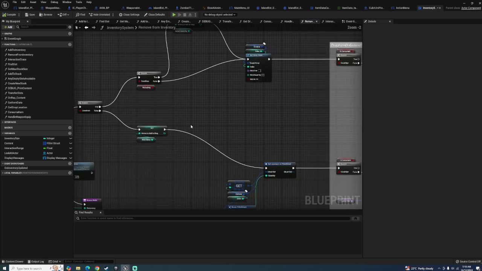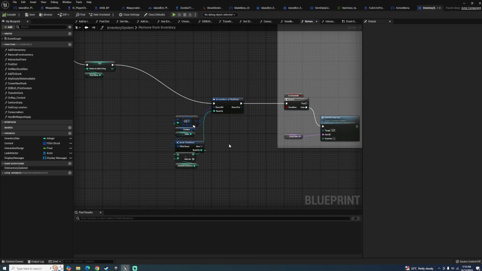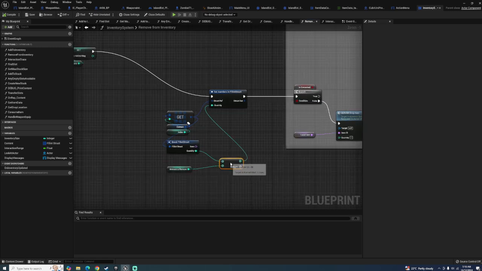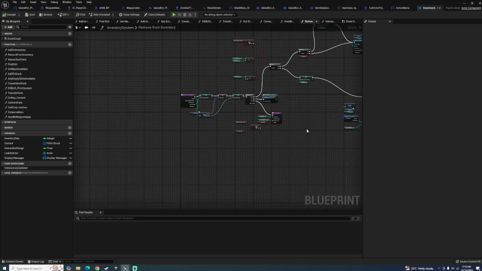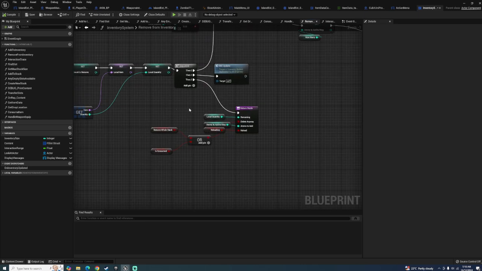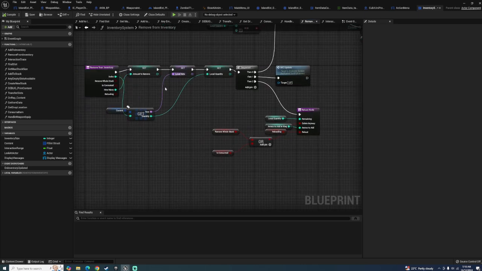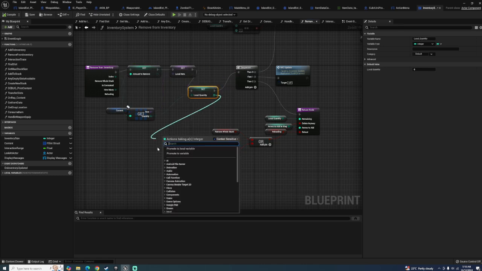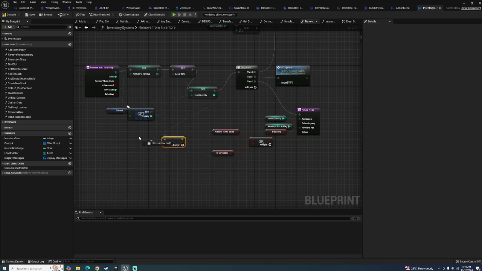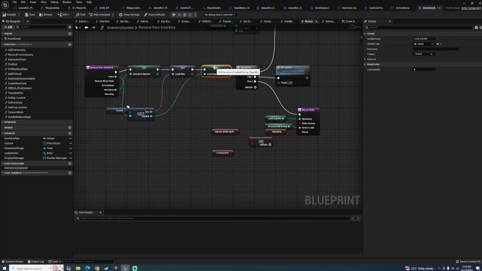So we drop the amount, come down. Aha, there it is. That's where we're doing it. So we're saying amount to remove, and so on. All you need to know is that at some point you need to get this and remove this from this. Just say this minus this, and then slap that in there. That's all you really need to know.